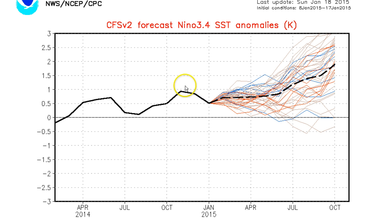Most of the other models that do this sort of projecting are forecasting some sort of steady state, just this lukewarm kind of thing, which would suggest maybe year 2 of a Modoki El Nino, which still wouldn't be bad. It'd be better to have the Modoki El Nino than the big El Nino scenario, because once you get a big El Nino, right behind that is a big La Nina and a total shutdown of the storm production machine in the North Pacific and more drought.